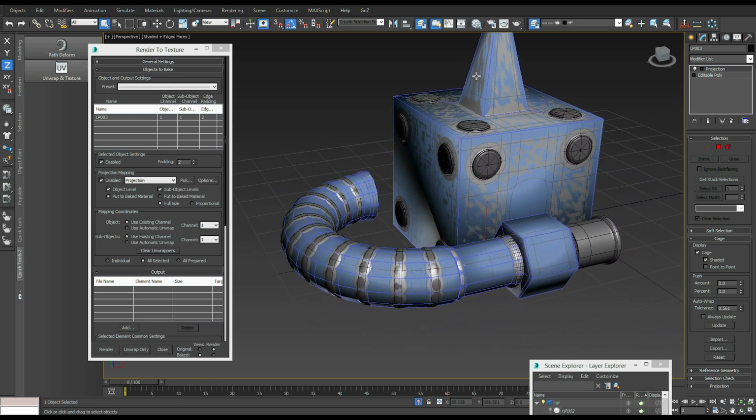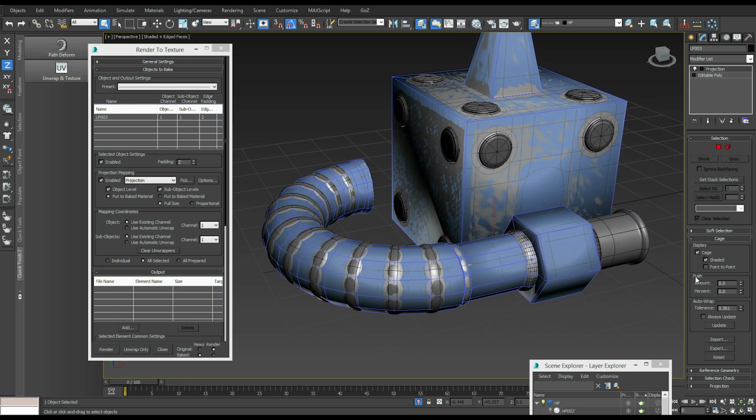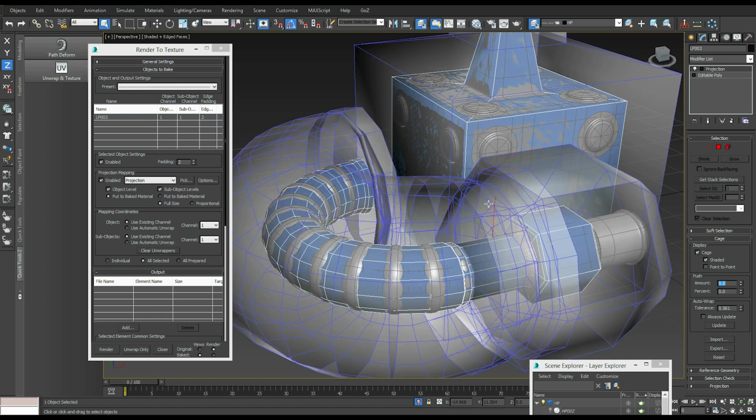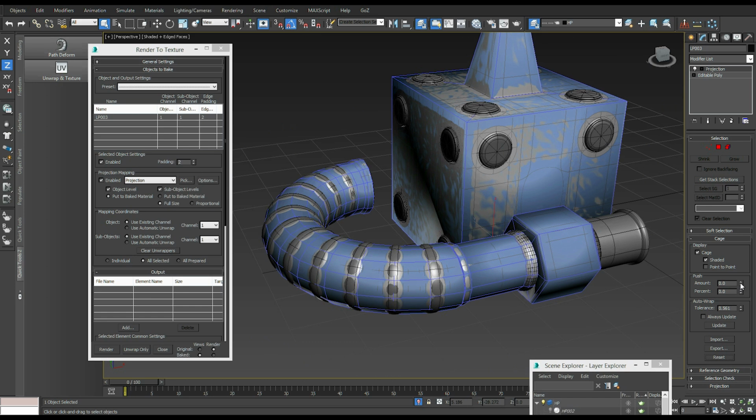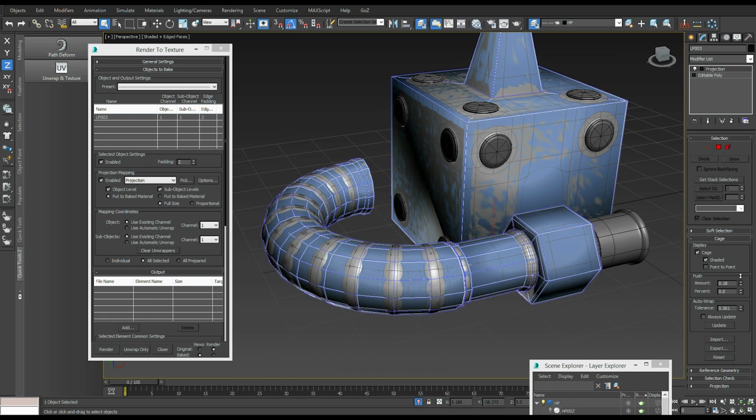But once you get this all set up, the next thing to do is go where it says push amount right here. You can come in and actually just put in a number like 10 or whatever, but I usually don't go with something like that. What I usually do is just come in and grab the spinner here, and we're going to push this up just so it passes this first area here.